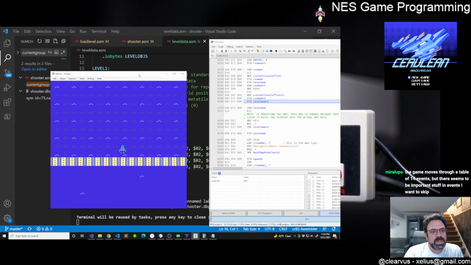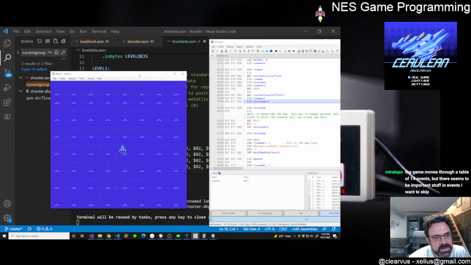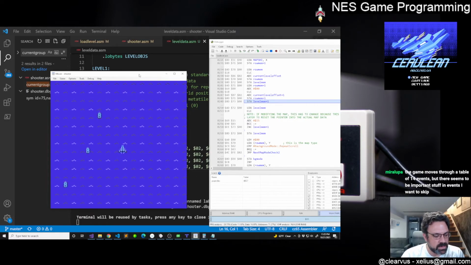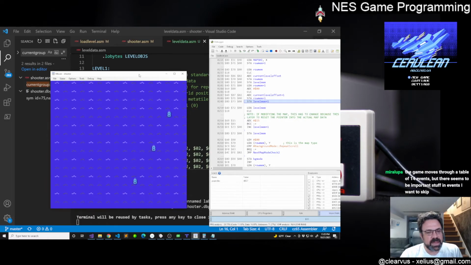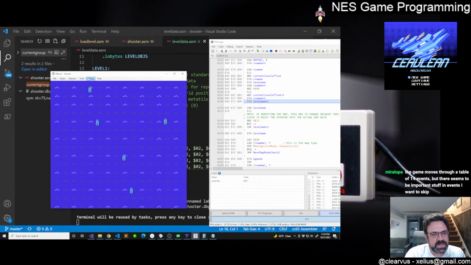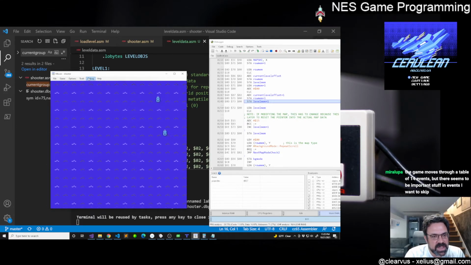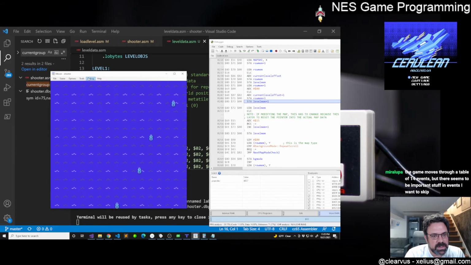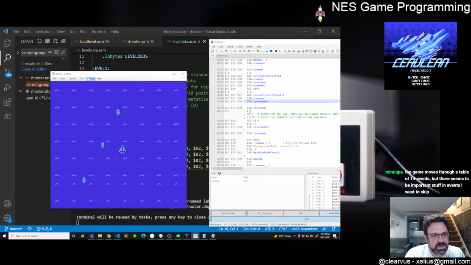Yeah, okay, cool. So it's doing the thing with the attributes in the wrong way. And the enemy's loaded. That was unexpected. Although I will say it did look like it was updating the tiles in, even though it shouldn't have been. That's interesting. So it's a little bit behind.